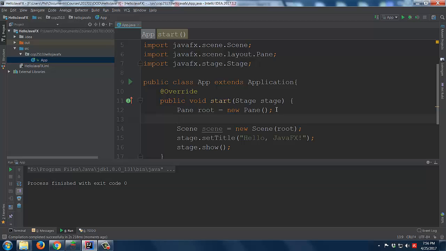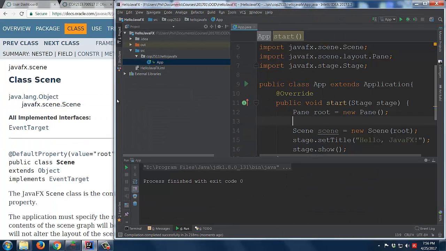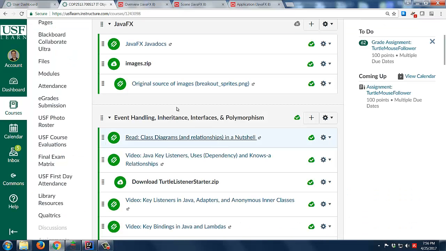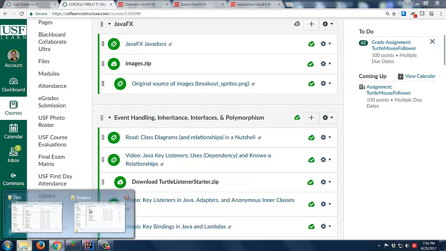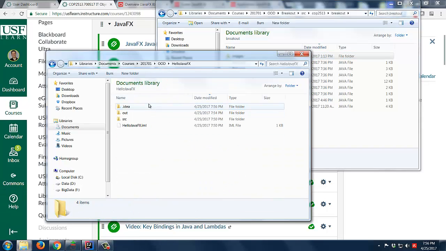Now, for your final exam, you're writing the game Breakout. In the starter that I give you for that, there's a collection of images. I actually have those here as well. So here's images.zip. You can go ahead and download that directly. What I'm going to do is copy these over from this location into my folder here. So there's source, there's the appropriate folder. Notice it does have to go in source. It's going to go right in the same package.